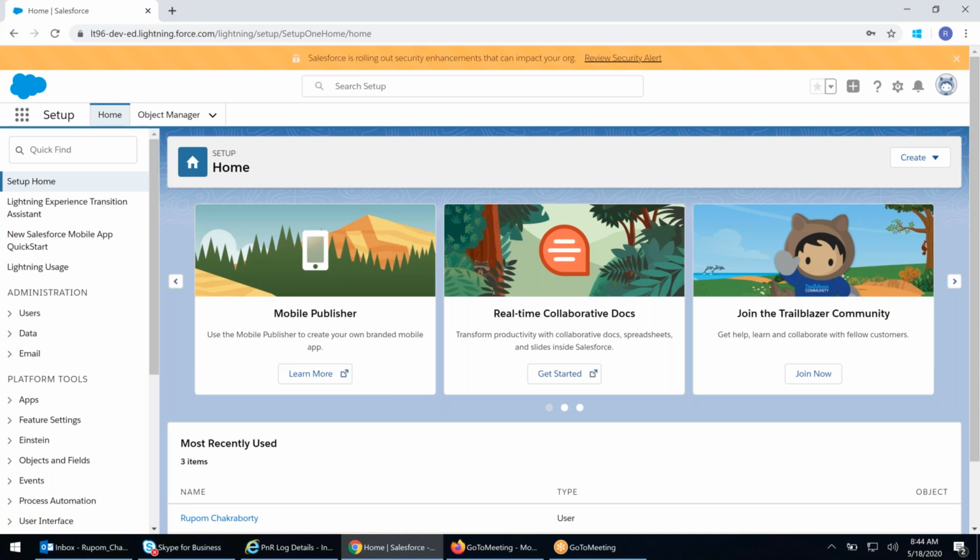Aura IDs are not only available for input fields, they can be used even for buttons. You have to have an event listener. We declared an event, if you remember, var event equals event.getSource, where this event has occurred. If it's an on-click event, these are some default browser events: on change, on click, on mouse down, on mouse up, on rollover, on roll down. All these are your browser-based events, right?